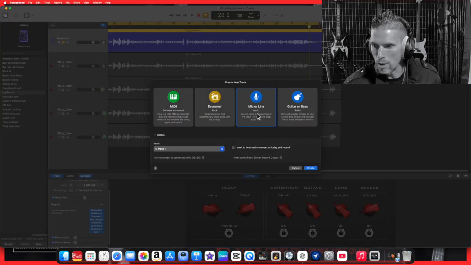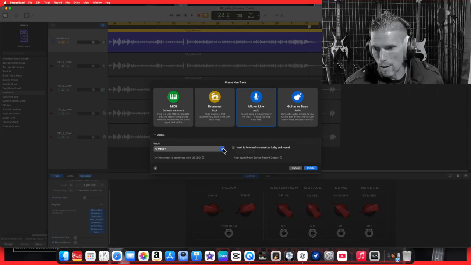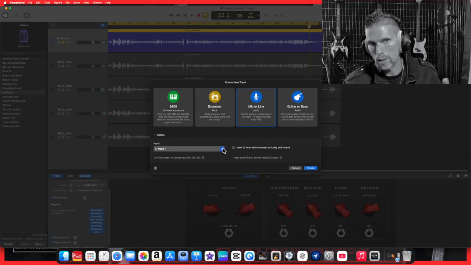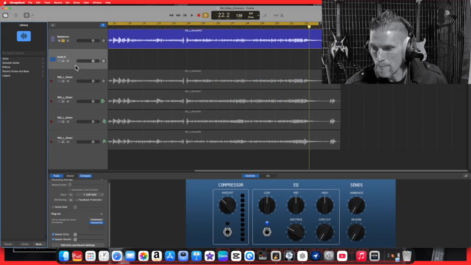So we're going to use Microline. Okay. So say we're recording two different microphones, and we're recording the amp, or two different singers singing at the same time for some reason. I don't know why you'd do that, but we'll just go with an amp. Say you're recording an amp, a speaker, and you want a condenser and a dynamic microphone on it. You'll keep this on input 1 for the first track, okay?